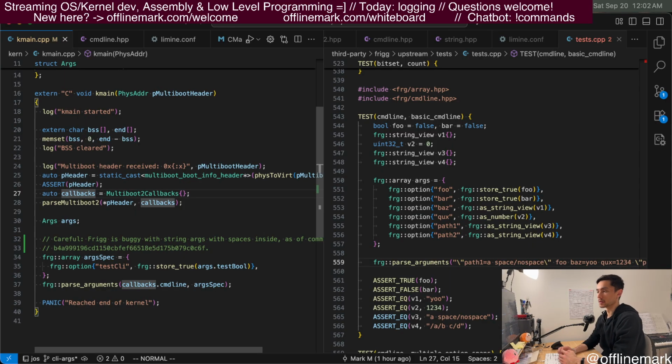And maybe there's potentially more information in here. I can imagine some kind of function that calls the parse multiboot and then does some post-processing on the data to store it where it needs to go, and then returns this nice pack of data, which might be a parsed args and maybe an info struct, like a system info struct, for the data that we really want to store and keep around.